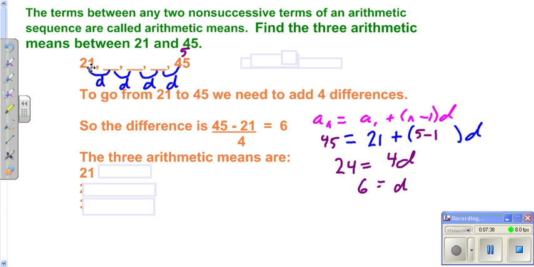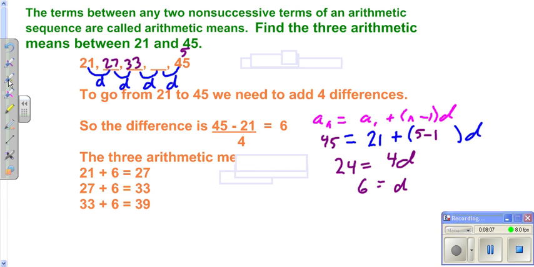So we know we got to go ahead and add our difference to go from here to here. So our next arithmetic mean, we'd have to add our 6 and get 27. So 27 would be our first number. So if this one's 27 then, to be able to get to the next number, you got to add your difference of 6, which is 33. So you take your second term of 27, add 6, you get 33. Then to get your last one here, you'd have to add 6 again. Or if we were up here, you add 6, you get 39.